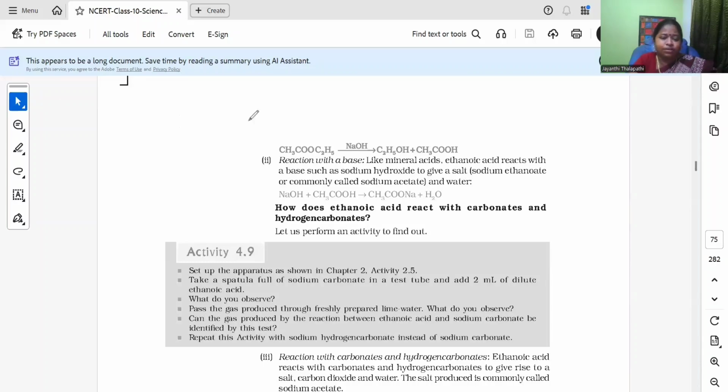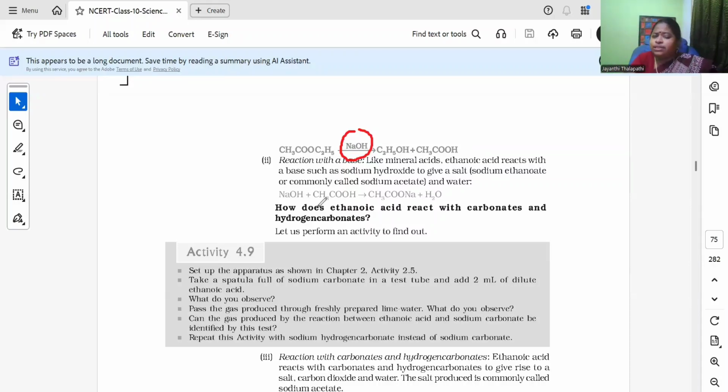Over here, as we discussed, when you get an ester, it liberates a water molecule. By adding a water molecule, hydrolysis happens. By adding water, lysis, you're breaking the ester into acid and alcohol, right? That will happen even by adding alkali too. That is why they have shown NaOH here. By adding water itself, this will happen. However, by adding NaOH, what is happening? This breaks into acid and alcohol, right? So you get ethanoic acid and ethanol. So on hydrolysis, we get the same alcohol and acid. Right? Okay, next, reaction with base.